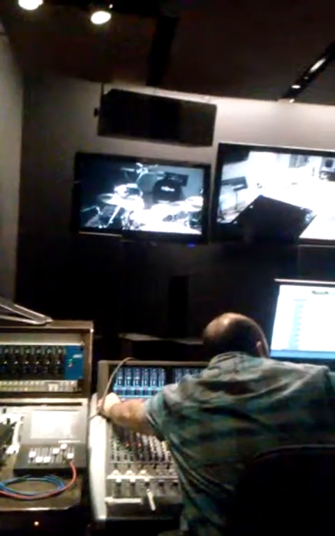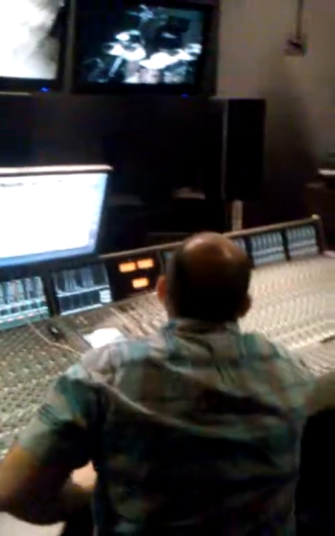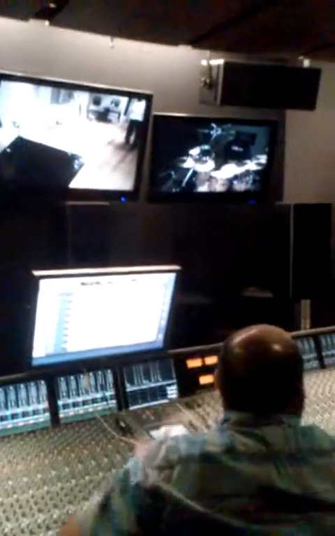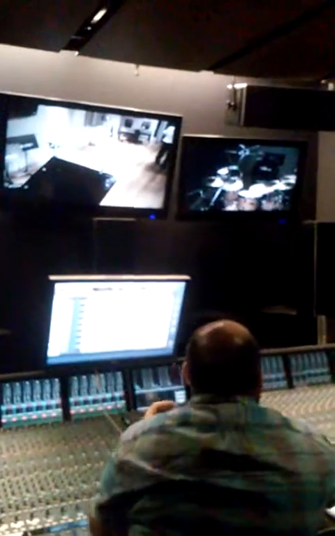So there's Kat. Yeah. All right. You want to scratch the kick for a second? So he's got a talkback button here where he can talk to them, whether or not there's two speakers up in the ceiling, and there's also headphones that are set up for the musicians. That's her scratching the mic right now. Right. So sounds good.